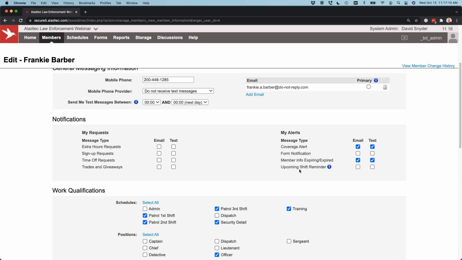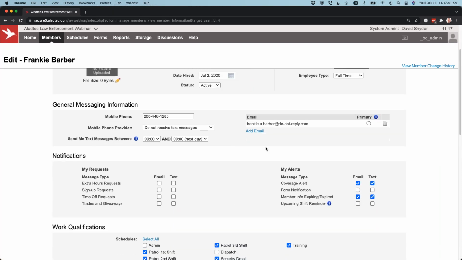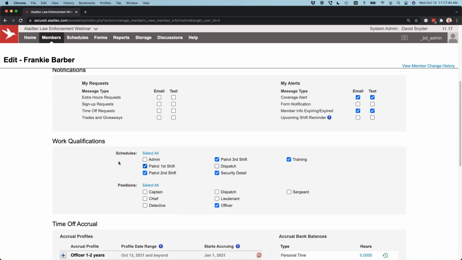Forms can spit out notifications as well for different events. The certification and expiring date fields that I mentioned here are turned on by default so that they're aware when those dates are coming up and expired. And there's even an upcoming shifting reminder if you're not on a regular rotation. Maybe you're a part-time member or a volunteer member and you signed up for something next month and you completely forgot. This will remind you. You can turn this on 24 hours before the start of that shift, reminding you that you're working tomorrow. Don't forget. So all those notifications are available to you there as well.